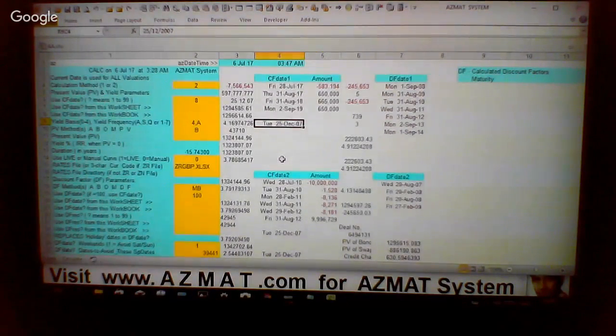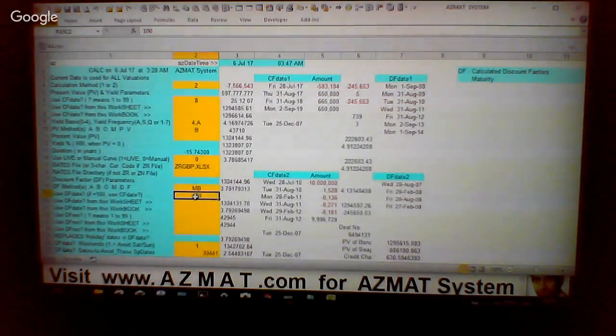Right, now, the user is prompted for the discount factor dates area if anything other than a number between 0 and 100 is specified for the use DF date. So remember, 1 to 99 is the number when you want DF date 1, DF date 2, and so on up to DF date 99.